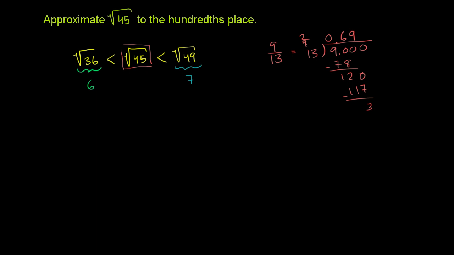So 6.7 would be a pretty good guess. This is 0.69 of the way between 36 and 49. So let's go roughly 0.69 of the way between 6 and 7. So this is, once again, just to approximate. It's not necessarily going to give us the exact answer. We have to use that to make a good initial guess, and then see how well it works. So let's try 6.7. And the way to try it is to square 6.7. So 6.7 times 6.7.